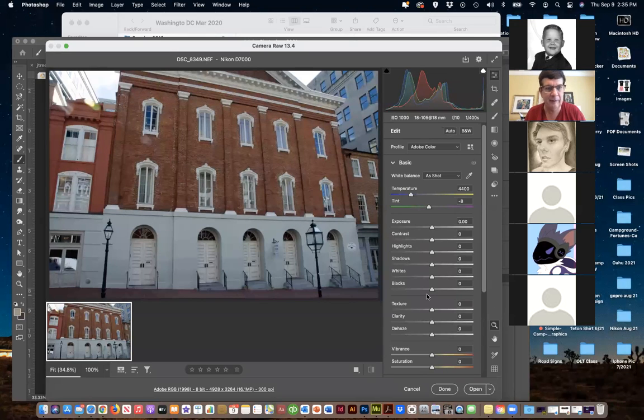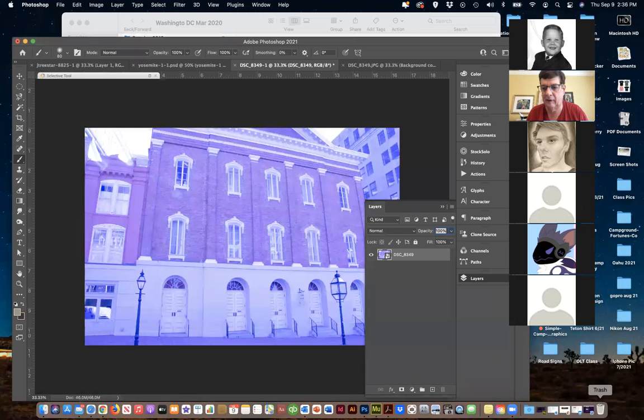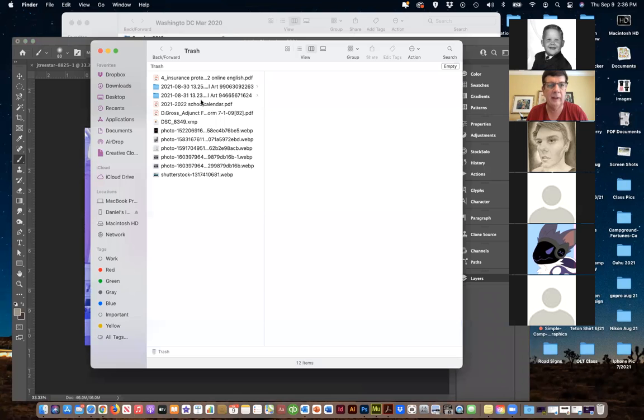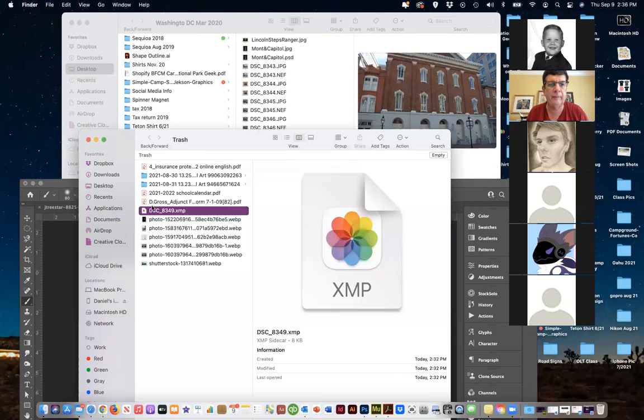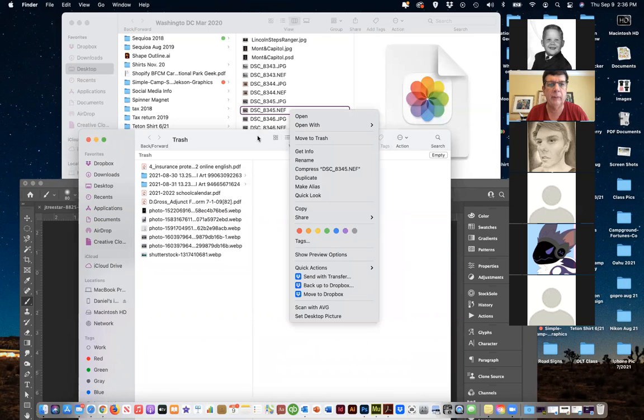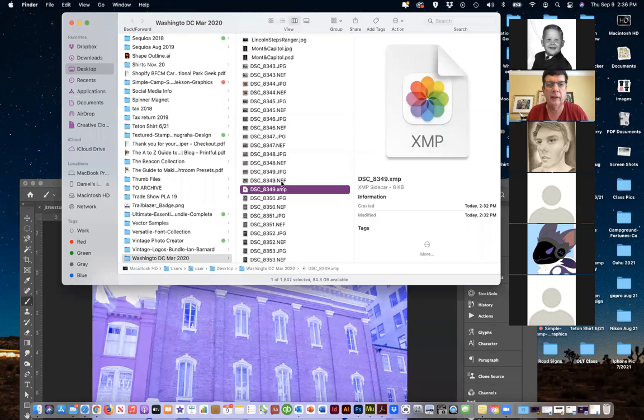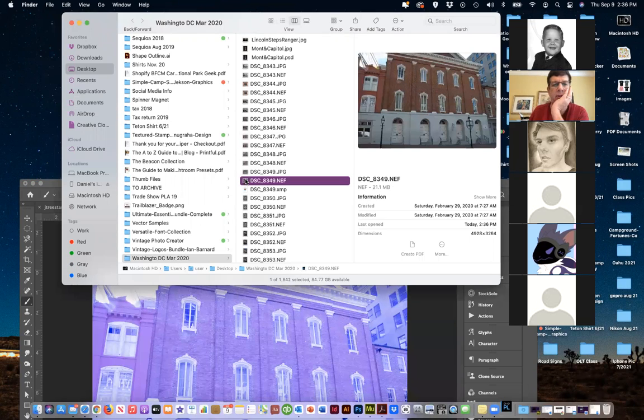Had I canceled this, and if I put this back, it should put the blue back in. So let me come back over here. If I open up the file now, let's see if it puts the blue back in.